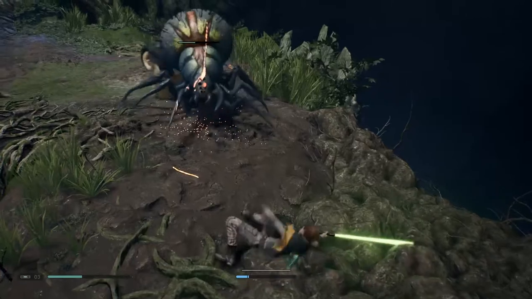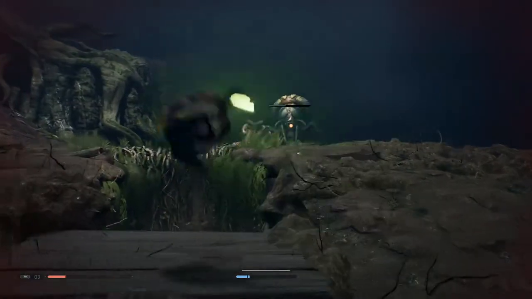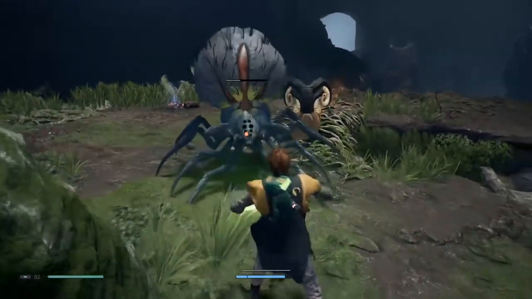No powers. Always bad. Okay, I need to dodge round, but we're on the wrong side of a hole here. What am I supposed to do? Oh, where did he come from as well? I don't want anything to do with him. Help, BD. I mean, BD's not really going to do much.